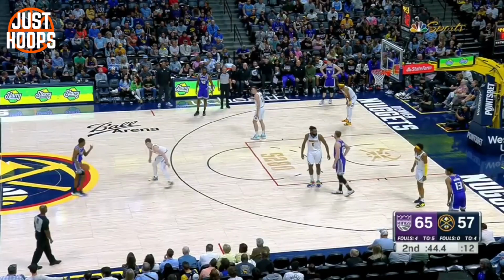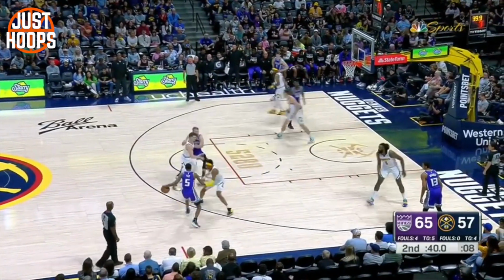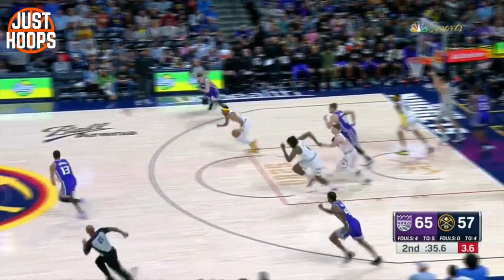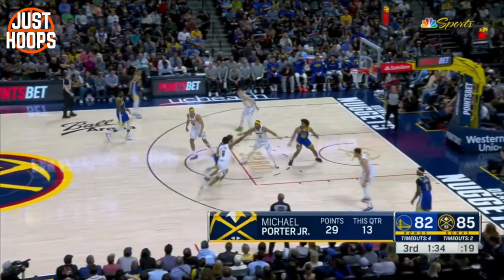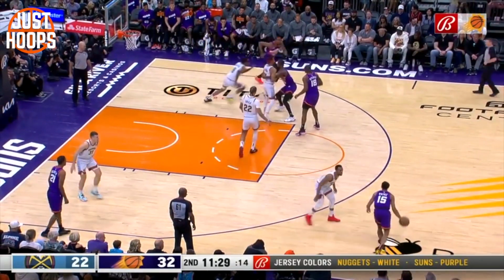Here in this next clip, you'll see him against De'Aaron Fox. On the switch, he picks up De'Aaron Fox, is disruptive at the point with his length and athleticism, stays in front, and blocks the shot from behind. And then in this clip here, he has Steph Curry on the switch. He's active with his hands, physical with the body, playing without fouling, and forcing him into a tough layup.